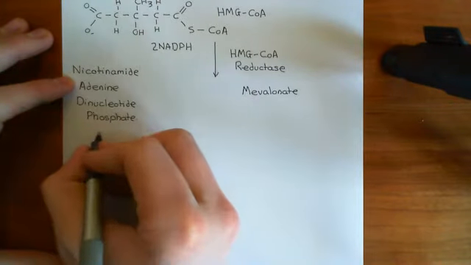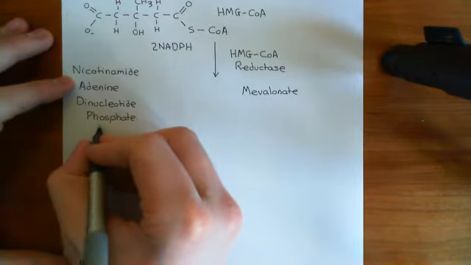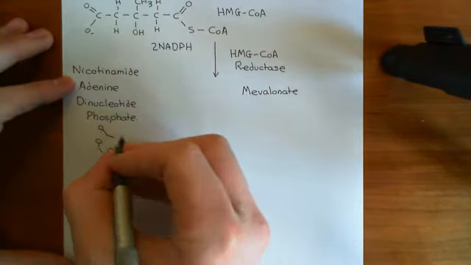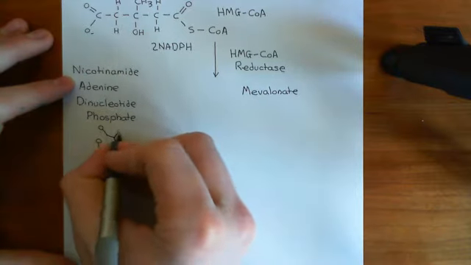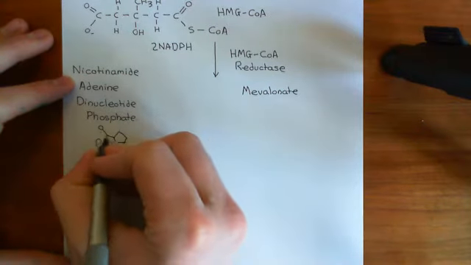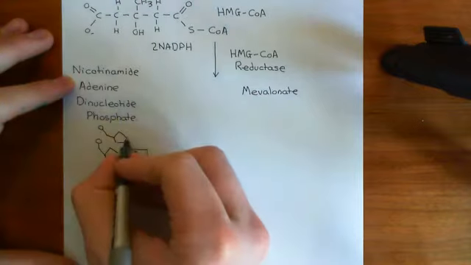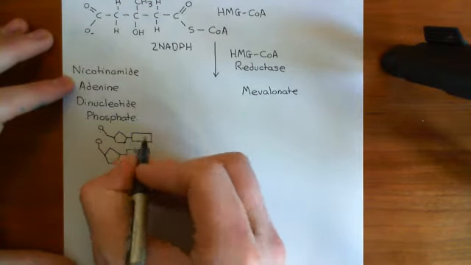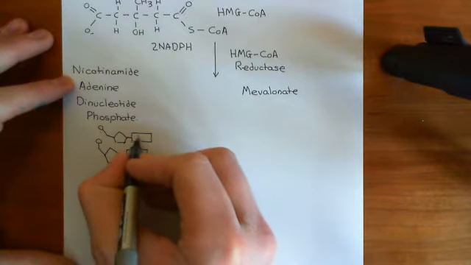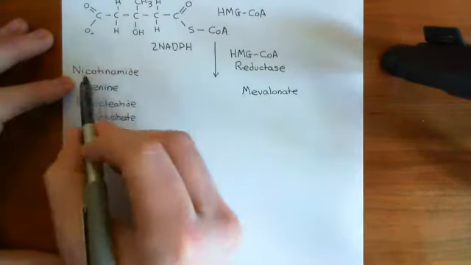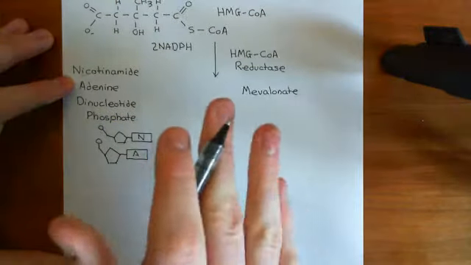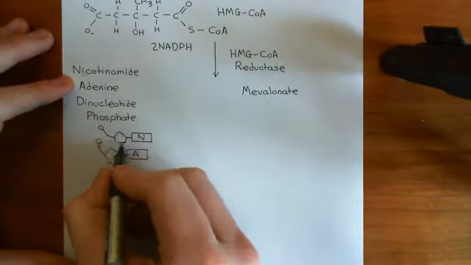Okay, and it's basically going to be linked to another nucleotide. So let me put in another nucleotide here. I'm going to sort of squash it in here. So here is another ribose sugar with its 5th carbon and a phosphate group coming off, and the structure that you're then going to have attached to the ribose sugar is not an organic base this time, but it is instead nicotinamide. Okay, so I'll put an N there. That's not an organic base, but it can be attached to the ribose sugar.